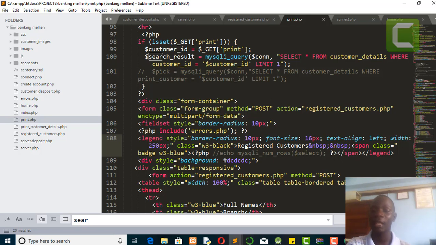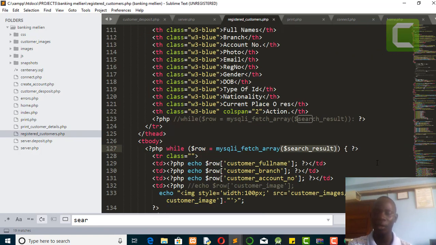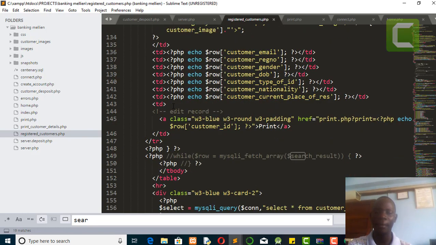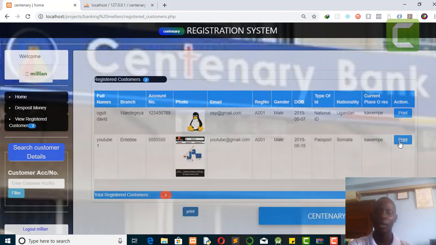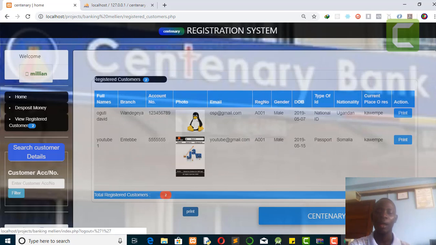Now to do such kind of stuff in a given system, if you try to cross-check again here, I made something called print down in our element. In our registered details, we have something called print. I think you can see print, but if you check down here, you see what's going to happen.